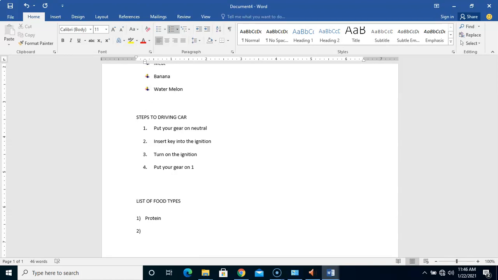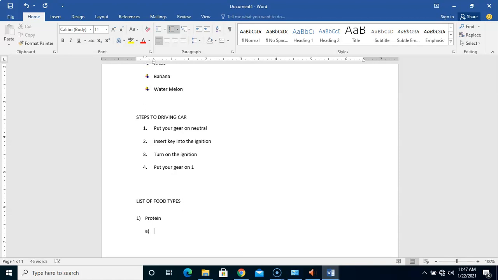I want to list the types of protein that I have, examples of protein type of food. So I'm going to press tab key. Don't forget, tab key on your keyboard will be used to generate that. So you're going to push the insertion point away from the margin.